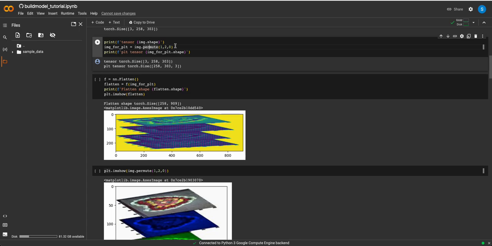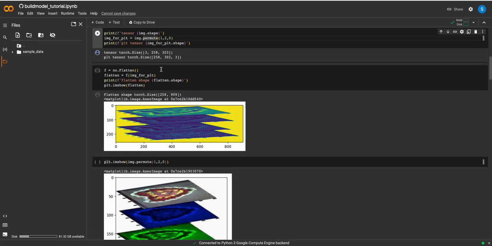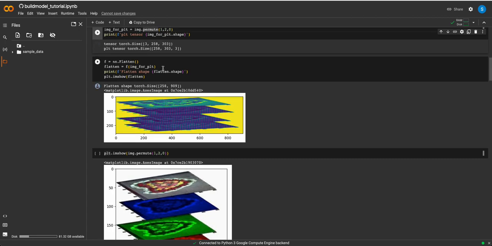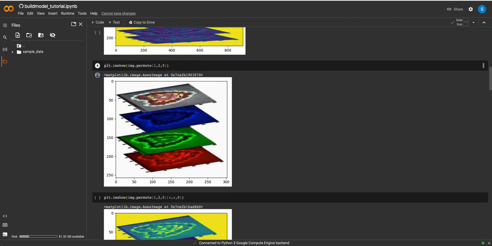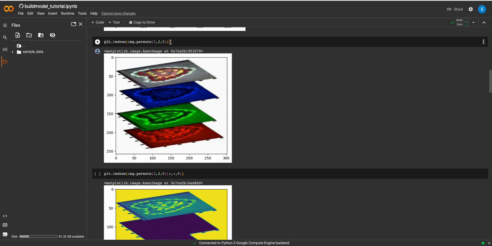So it does not actually copy or create a new variable. And I want to deep dive into that and understand how they achieve that, because that sounds very tricky. But that's what permute does. It just gives us a view into the tensor, which is why I was able to draw that here. When I do the full permute and show the image, we can see the whole image.